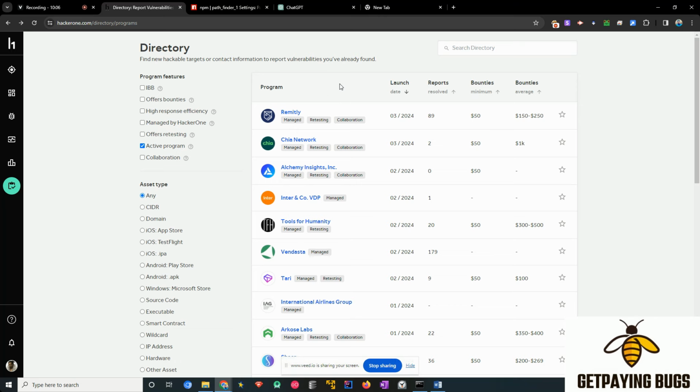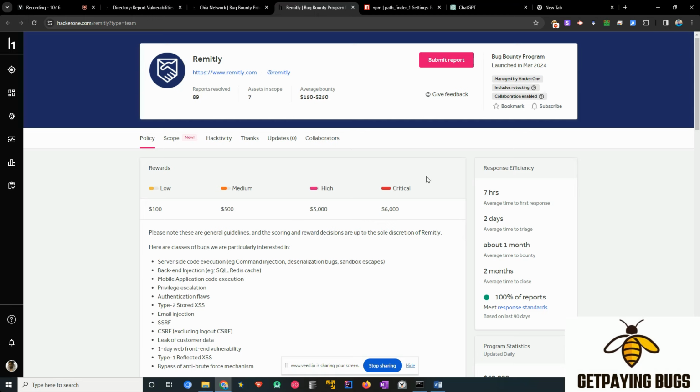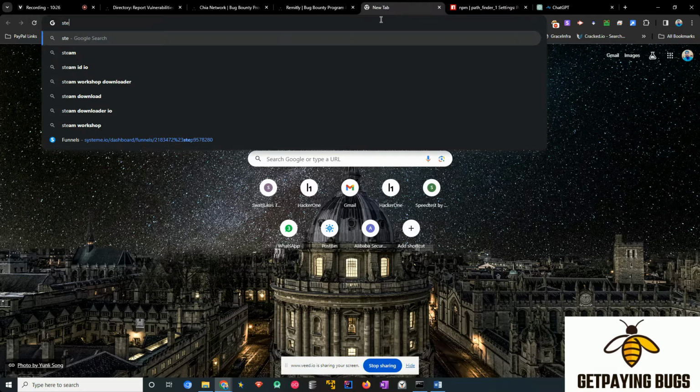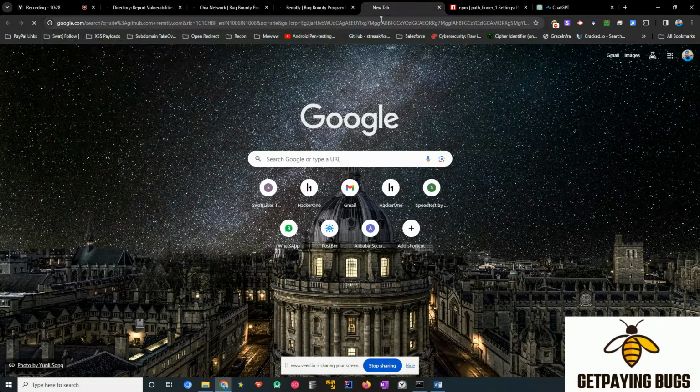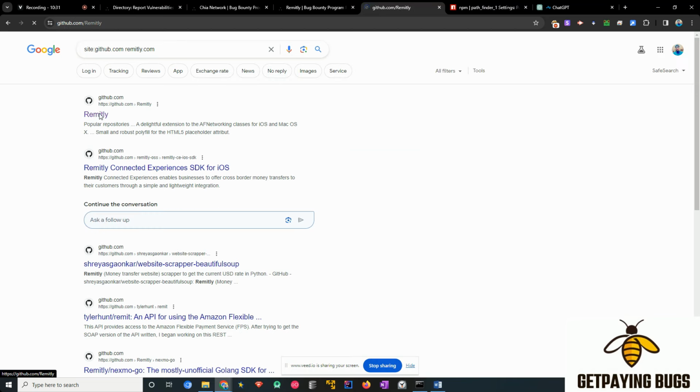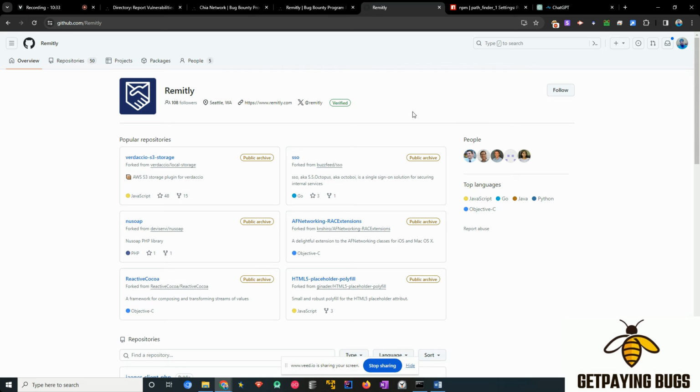What you have to do is, let's just take the example of this chain network. Or we can just open this remotely, whatever is fine. We will go through their GitHub organization and see how their GitHub repo is maintained. We have learned all this. So let's say this is their code base, and then you have to see the repositories.